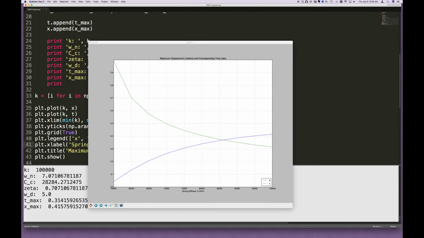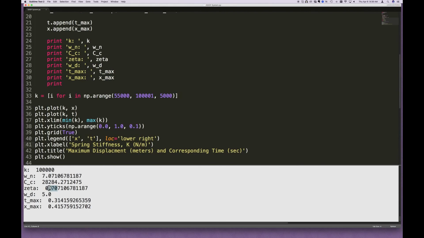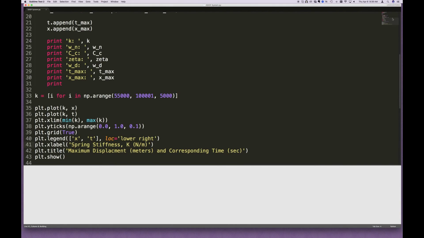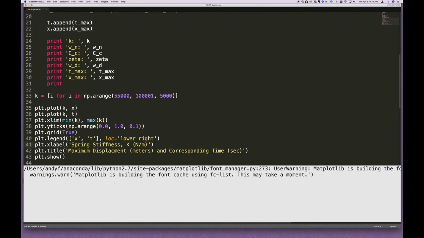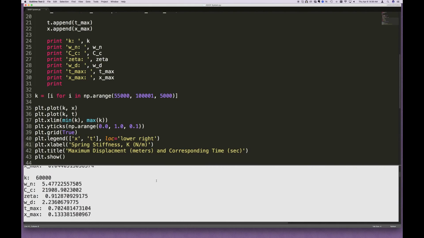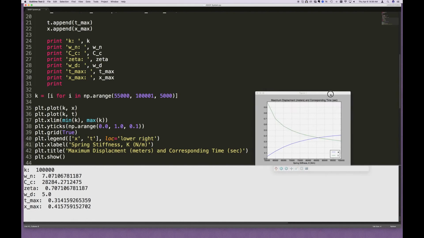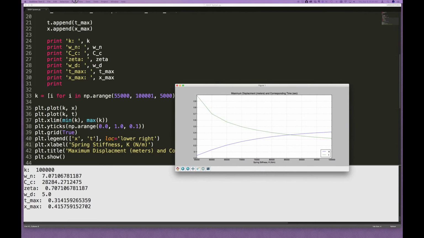But I remind you that what's happening as it's getting stiffer is we're getting further away from the critical damping. So in other words, the damping ratio is much less. We showed that numerically. You could see it here on the right. The damping ratio is much less. What did I do? Let me run it again. So what's happening is, as there's less damping, the system is actually displacing more, despite the fact that the spring is stronger. Pull this back onto the screen.